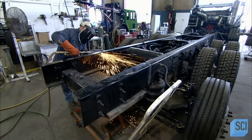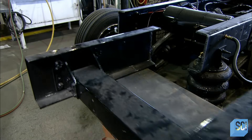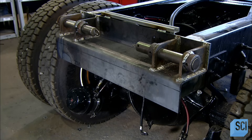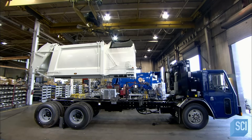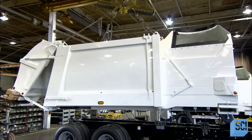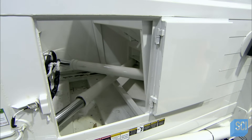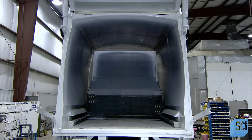Meanwhile, the truck chassis has arrived from another factory. It's a standard size, so they chop a piece off to size it to the garbage truck body. They install bracket plates at the back and slide thick pins through the holes to join the truck body to the chassis. Using a crane, they lift the automated side loader truck body onto the modified chassis. Once it's installed, they test the compactor. Dual hydraulic cylinders push the ejector blade to the back of the truck.